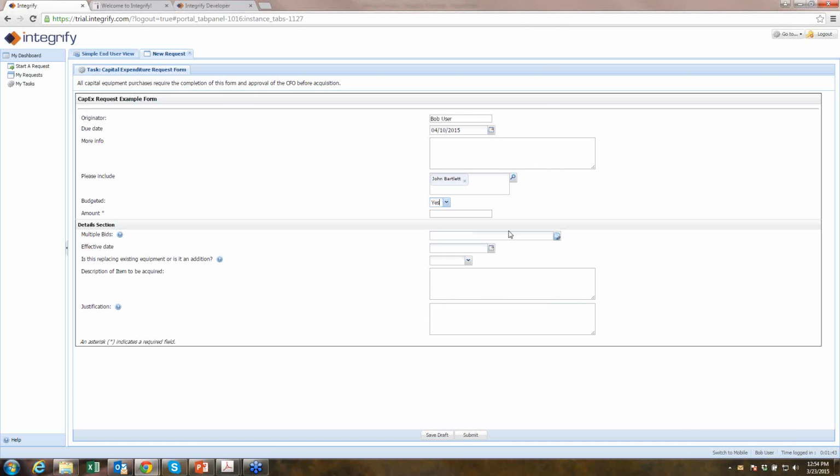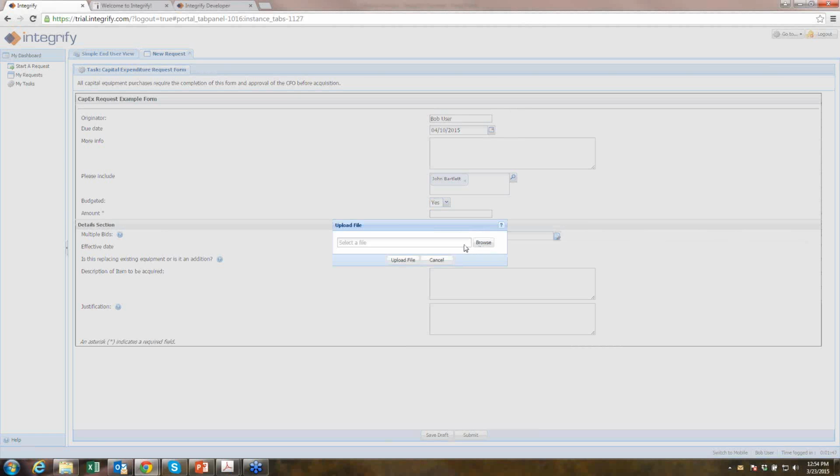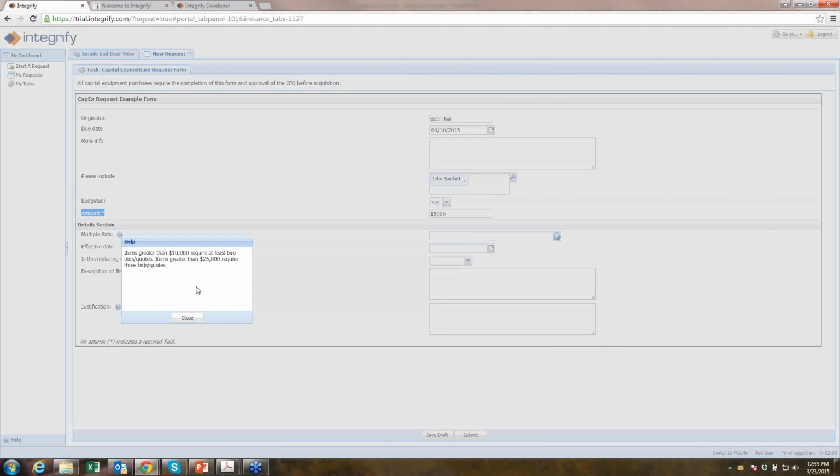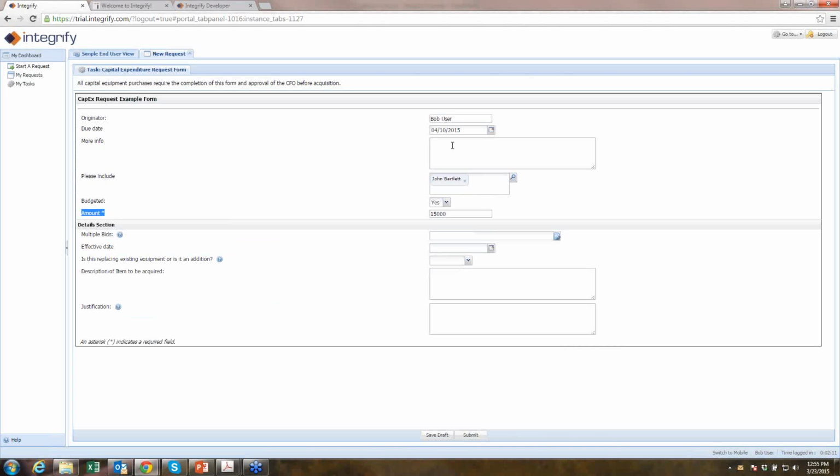You can have yes/no questions. You can attach different information as well if you choose to. So if you want to attach documentation, include that in any email notifications, you can absolutely do that. I tend not to have too many required questions within the demo, as it can definitely bog us down, but any of the questions can be required questions. You can also provide field level help for folks.